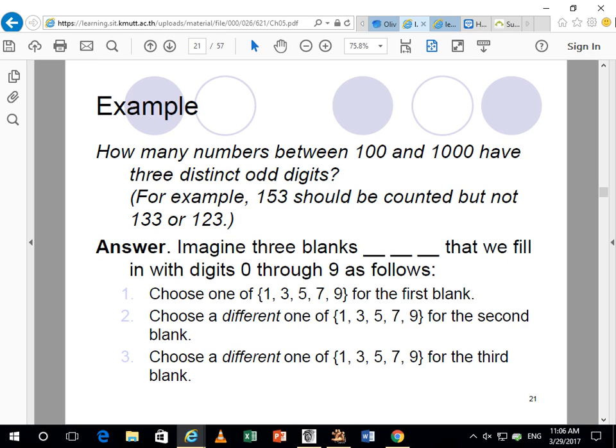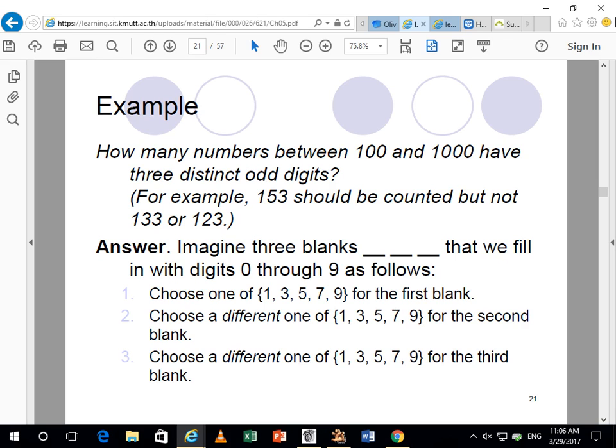Right? That's how you answer this question. Choose one of 5 and then choose a different one of this. That means only 4 remaining. Choose another different one. That means only 3 remaining. So it's 5 times 4 times 3. Use the product rule, which we talked about before, but I just defined for you.